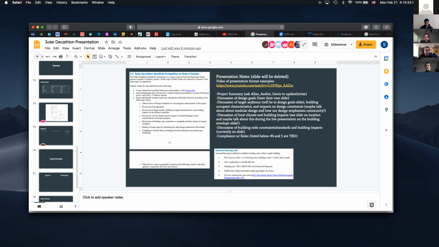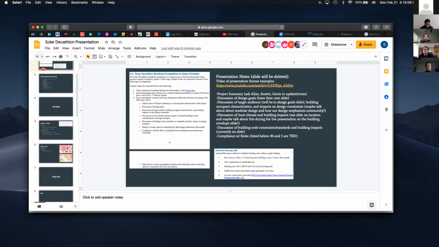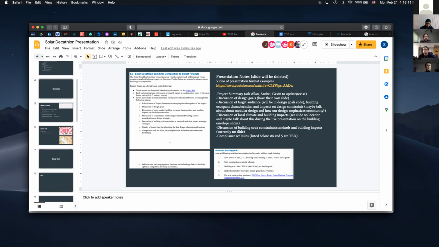Some of the stuff, we can see where in our presentation it'll be included. Like Sterling mentioned, talking about our design goals is one of those things that we're going to be judged on. We made a slide for design goals to, in broad strokes, talk about how aspects of our building design cater to whatever needs we're trying to serve, in regards to our target audience in that LA area. Some of this stuff was probably mentioned in the project summary as well. But so we have design goals on that front.